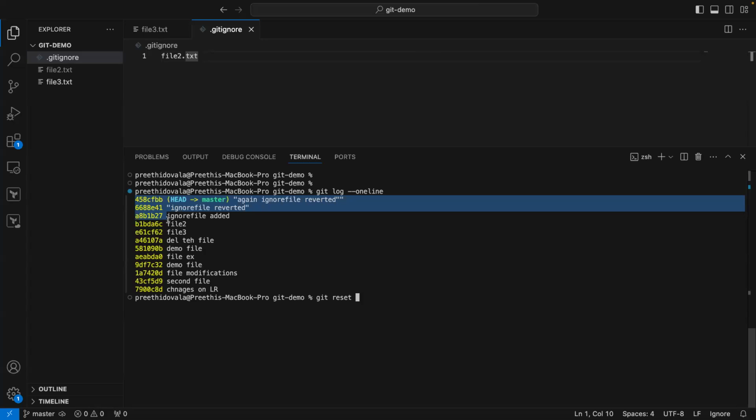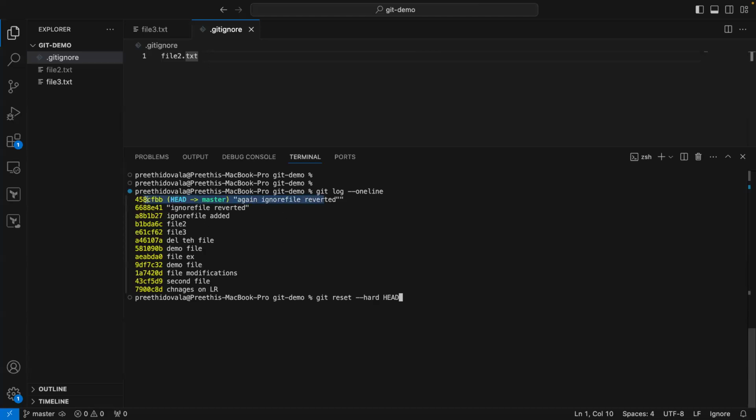So you can discard successive commits, like top 3, top 4, top 5, latest 5, latest 3 commits, whatever you want. Discarding them means those commit IDs will be wiped off from the commit history, as well as whatever changes you have done during those commits will be gone. Let me show you. It's about git reset --hard HEAD. HEAD is nothing but a pointer in git, which will point to the topmost commit.